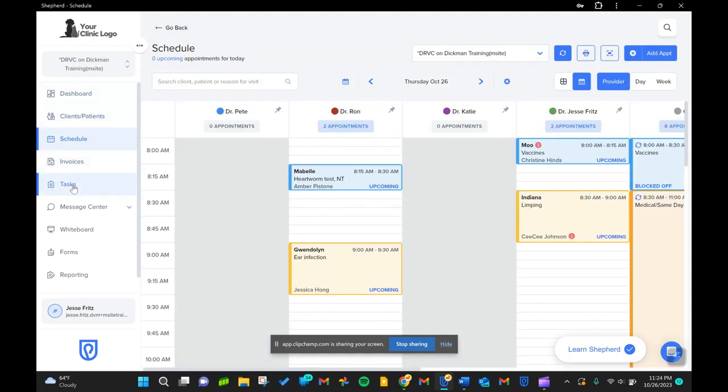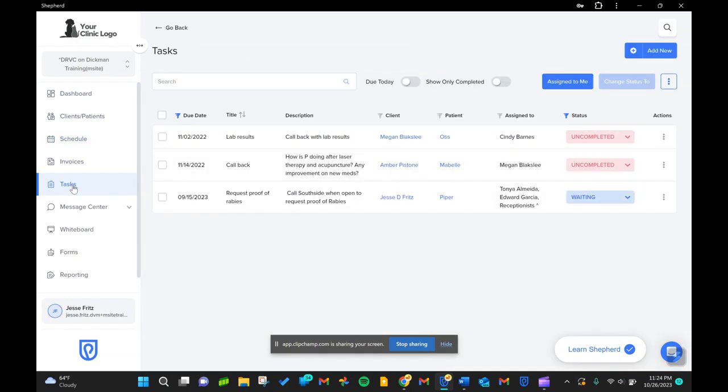Next, we have tasks. Tasks will be a new thing for us. This is something where you can assign tasks to individuals in the clinic by name. These can be things that you can just create a custom one whenever you would like to, or they can be auto-generated depending on what is charged to the client, what is invoiced to the patient.